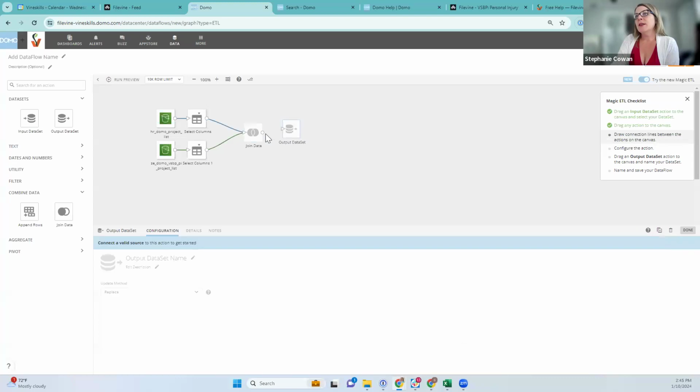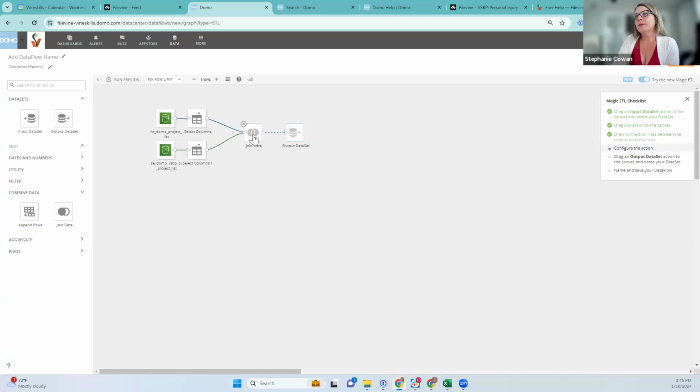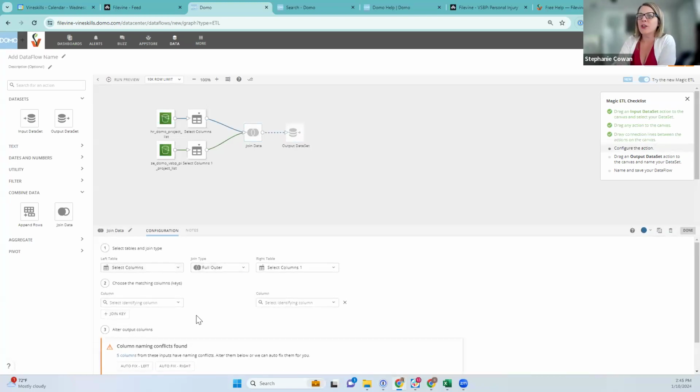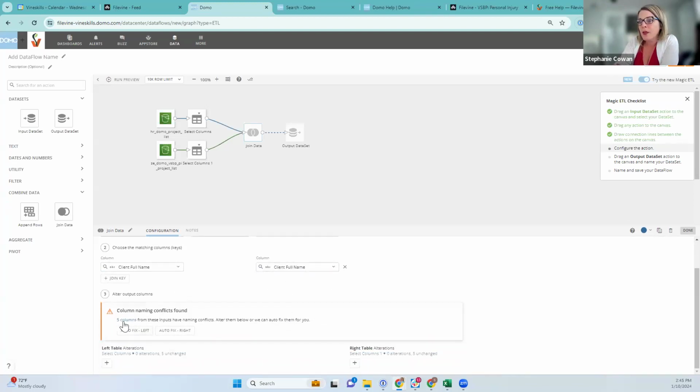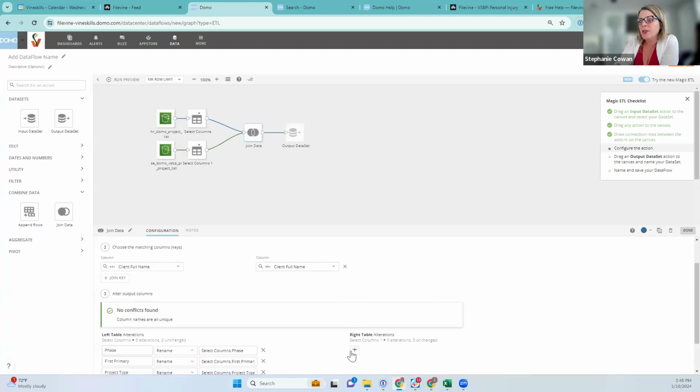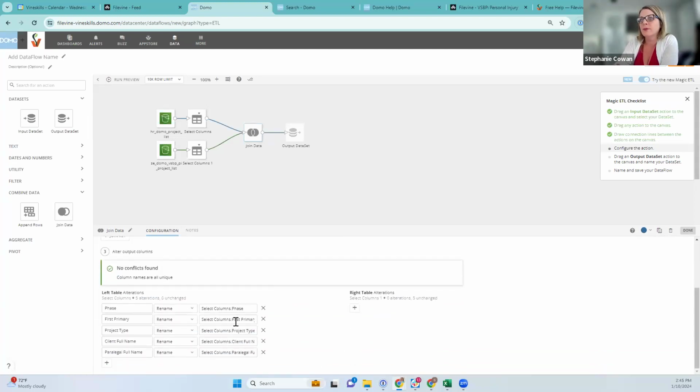And then we need to assign it an output data set. Configure the data action. Just pick client name, auto fix left. Awesome.